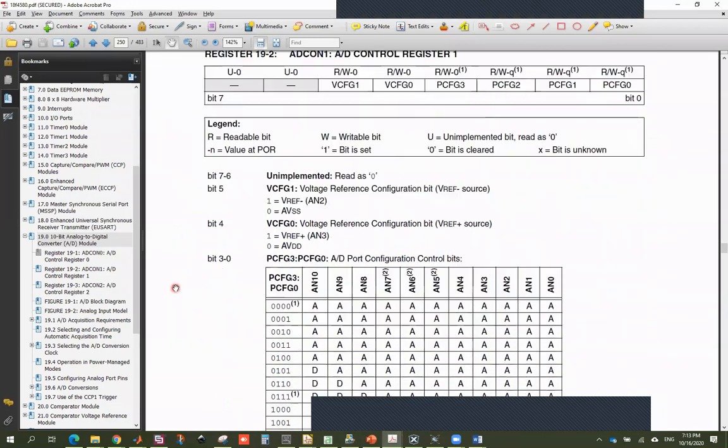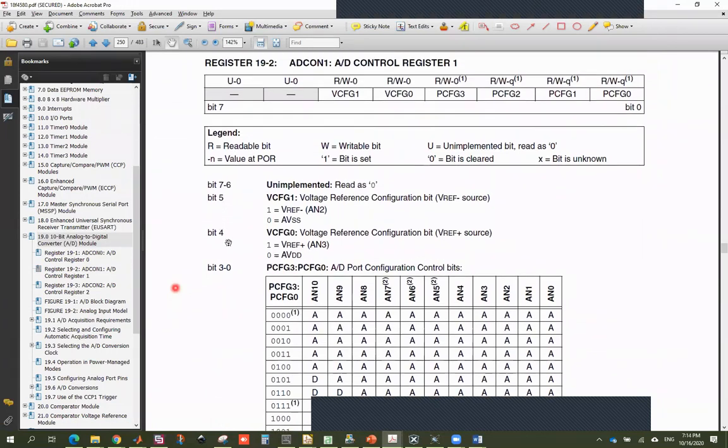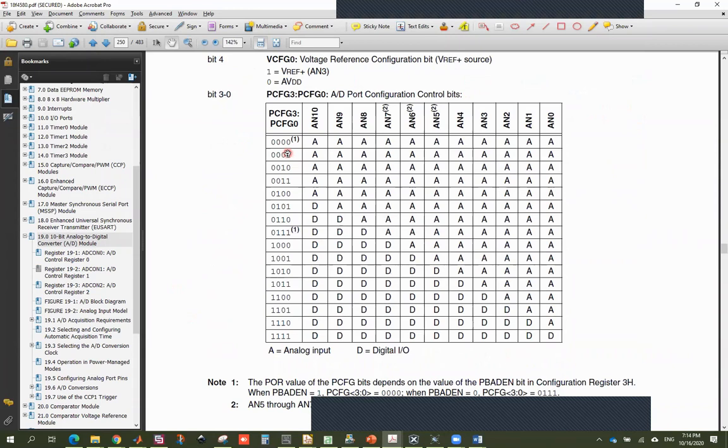In this register, these are the 6 bits which are implemented, and among these 6 bits, the last 4 bits are arranged as a table here.